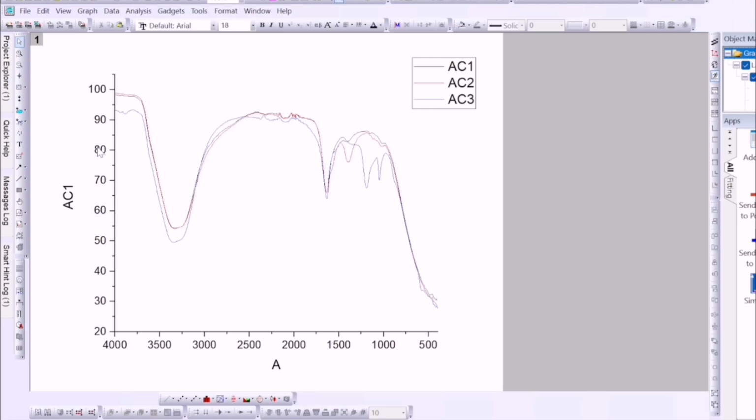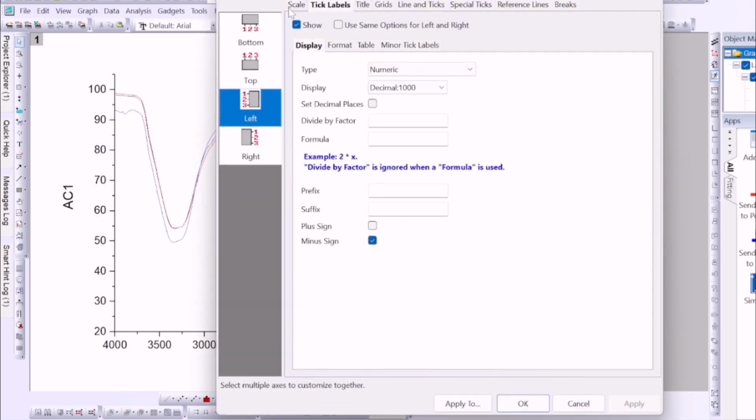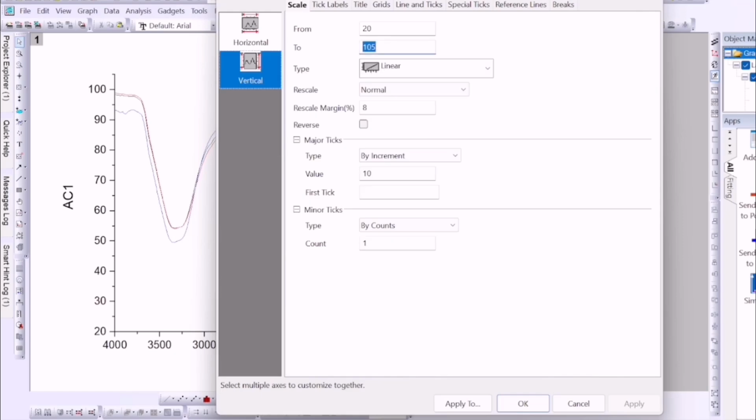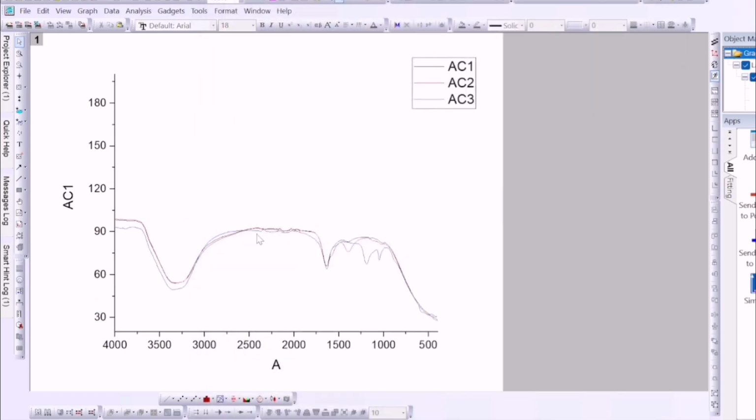Then double click on the y-axis. I have to make a stacked FTIR graph, so I am changing it into 200 instead of 105. Then I will click here, value almost, I think 30 will be better than 10. Okay.